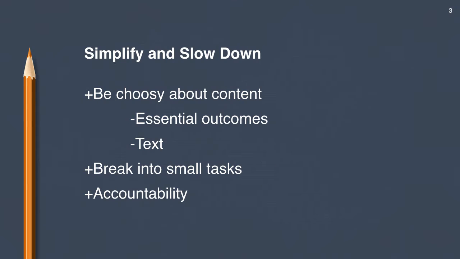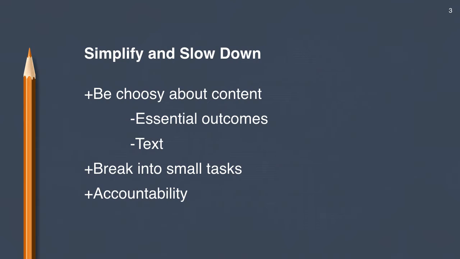The first piece of advice is to simplify and slow down. As much as we'd like to, it just may not be feasible to cover as much material in a virtual setting. Without the monitoring and social learning that happens in a school setting, it can be difficult for students in a virtual setting to engage in an independent task for an extended period of time.